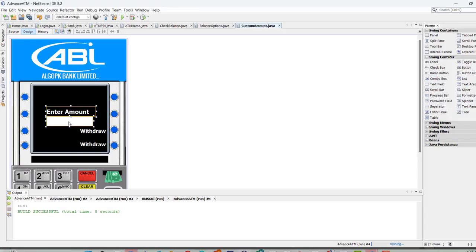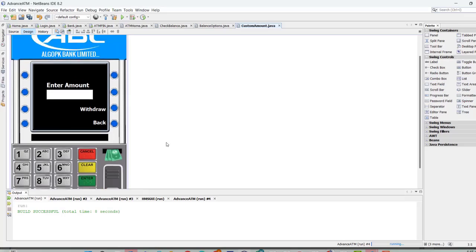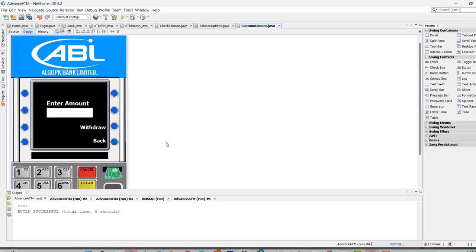So select this board and paste it little above. Okay, so I make this back. So now you can see this interface is also ready. Only one interface is remaining, withdrawal. Okay, withdrawal confirmation page is remaining.